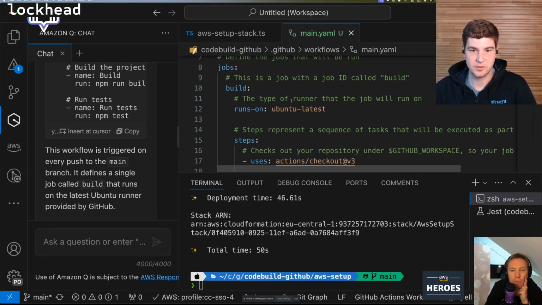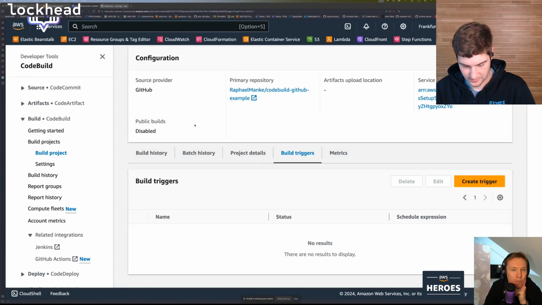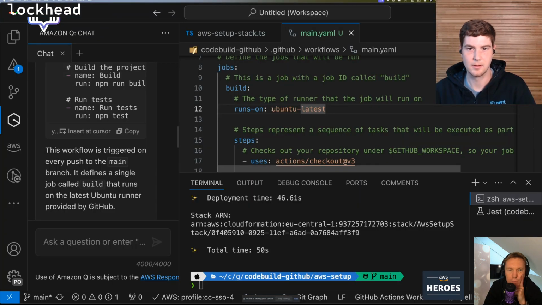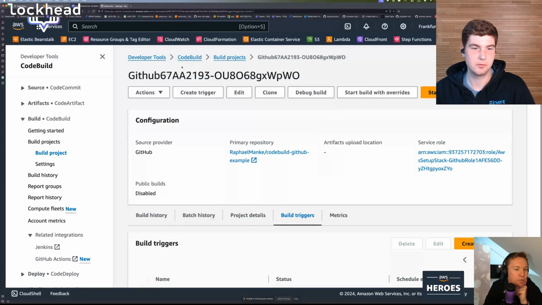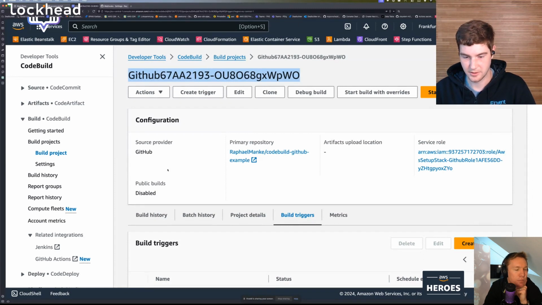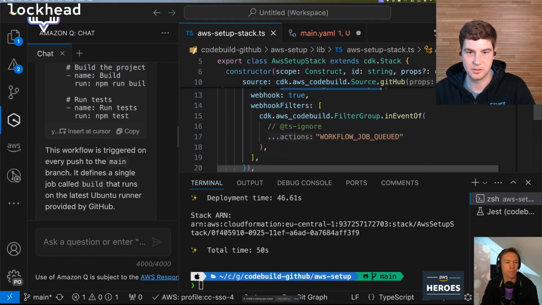So we need to find a runs-on. The runs-on command is basically saying which runner to use. And in our case, I need to look up this syntax again. Do you know it by hand? I think it was the project name. So the project name is then in the AWS console. You can use this value, or we probably should have defined a proper name for the runner. So maybe we should do that first, so we have it easier, and just set a project name here.